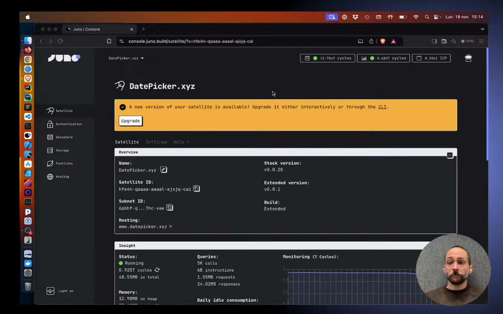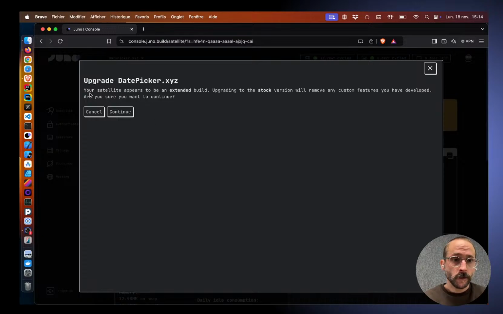Here that's our Doodle app, right? And I can actually not update it in the console because we have those serverless functions. If I update it in the console, it would use the default and then it would delete my code. So if I go here, you see I have that warning that says, hey, are you sure you want to upgrade? Because you have some custom code there and it will be lost. So instead, we're going to just make the upgrade.